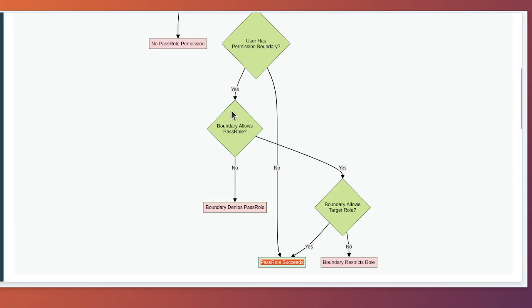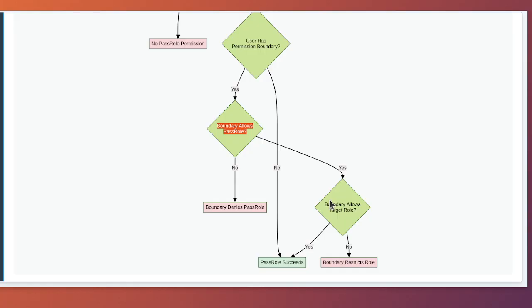However, if the user has a permission boundary attached and the check returns yes, the flow continues to a third decision diamond labeled boundary allows PassRole. This is where the permission boundary is evaluated. Even though the user's identity-based policy grants IAM:PassRole, the permission boundary must also allow IAM:PassRole for the operation to succeed. Permission boundaries act as a filter on top of identity-based policies.